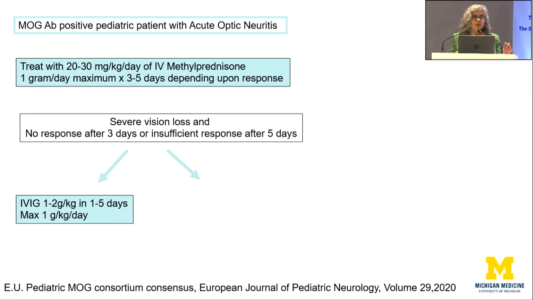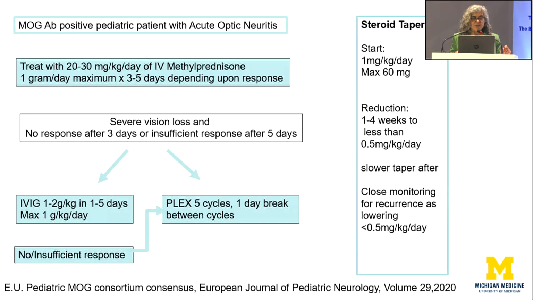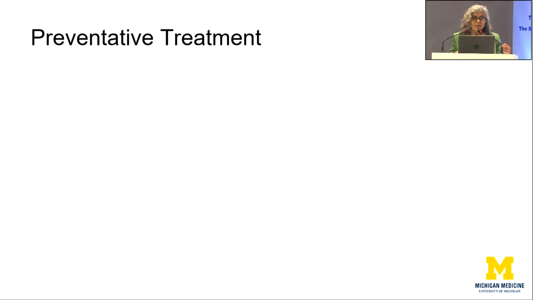If you do it within 2 weeks of onset, there's much better outcome. Some neurologists prefer plasma exchange instead, but both are options, IVIG being preferred. Then you start the steroid taper. Make sure you don't keep patients on steroids, especially children, for a long time. Usually start tapering in about 1 to 2 weeks and maximum of 4 weeks.